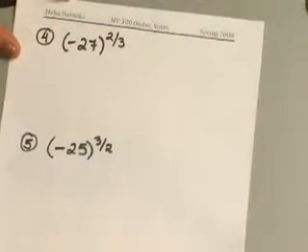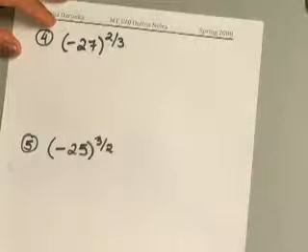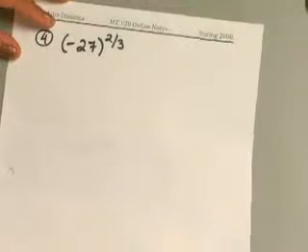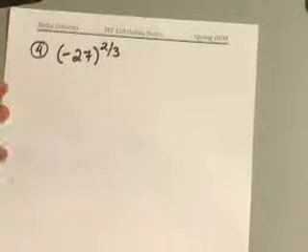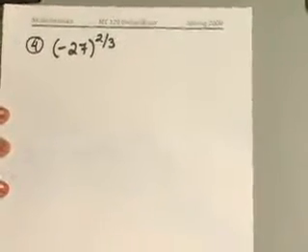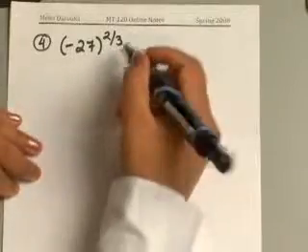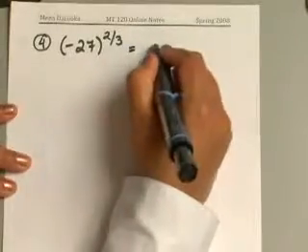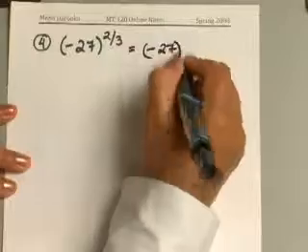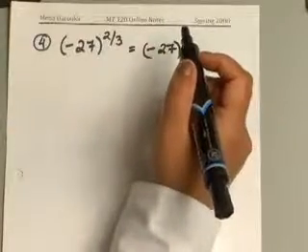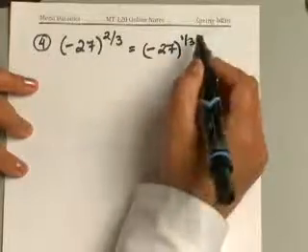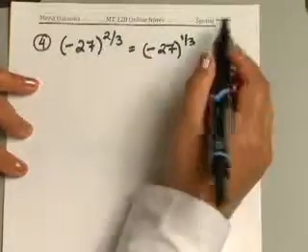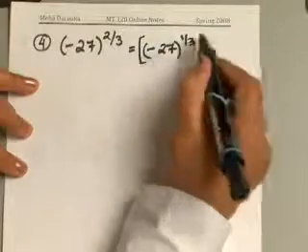We'll look at 2 more examples here. In this one, of course, you will see that the negative is in the parentheses, which tells us that you need to include the negative sign in your radicals here. Okay? So let's see what happens here. You end up with negative 27 as your base. Your exponent, you can go ahead and write this as 1/3, and then 2 on the outside.